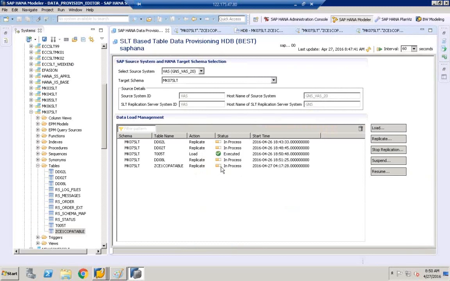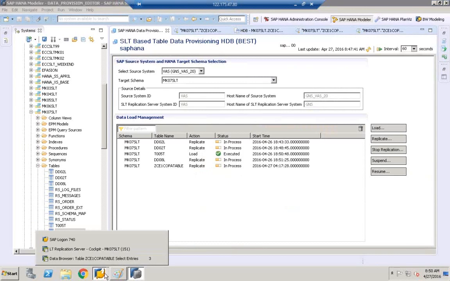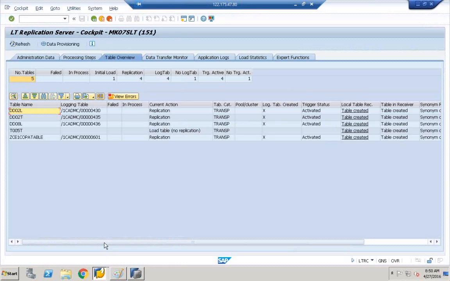Replicate in process. If you go to LTRC, a logging table is created and DB status is activated. I would like to note one point here. The logging table we have in development is different in quality and production.